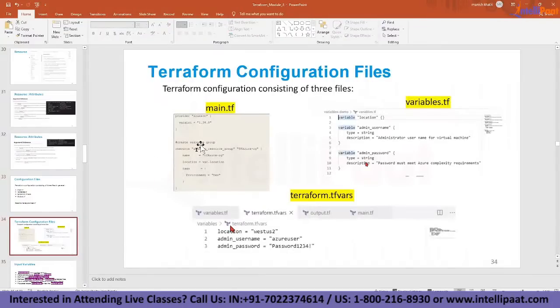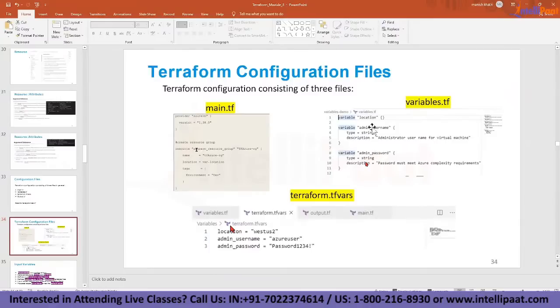And from there itself, we have to fetch the variable locations, and those variables are going to give you the details. Basically these variables are, you can say, building blocks. Every piece of information is a block: location is a block, your admin username is also a block, and admin password is also a block, and that needs to be defined. Like it should be a string, or a number, you have to define that.